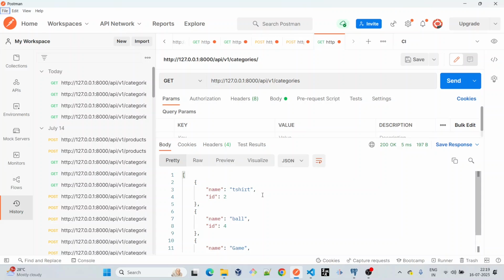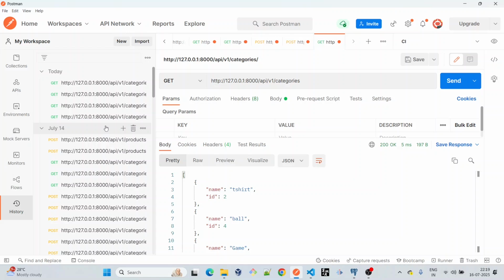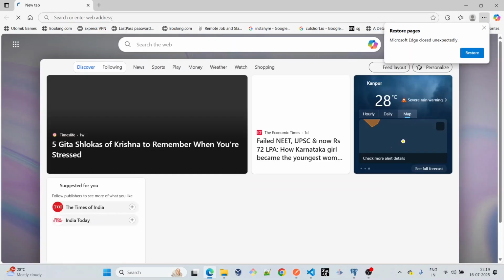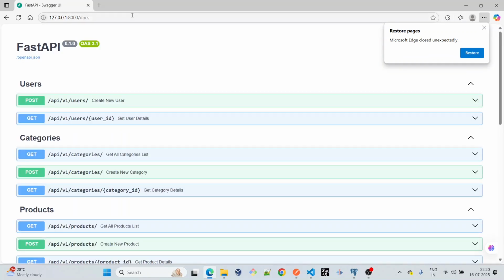Now we can move into our product. Now category is created, and the second part comes where the product comes into the picture. Now we have to associate our product with the category. Again, to see the APIs we have created, if you are not familiar with the code, all you have to do is take the URL which your FastAPI provided, go there and type docs after it. It will provide you the complete APIs which you have created for your application.